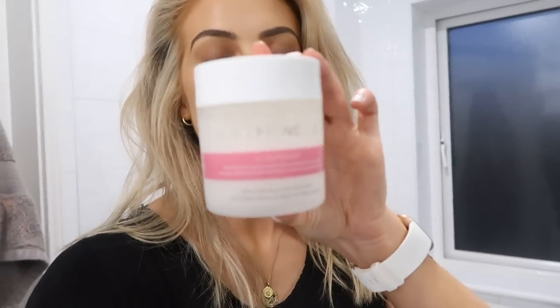So I'm going to use this, where's it gone? This one here. It's the Philip Kingsley Elasticizer Mask. I've also tried the Elasticizer Extreme, which I think I prefer just because my hair is actually quite coarse and very dry. And I did just get my color done, so I want to keep using the masks to keep my hair as healthy as possible. I'll put that mask in tonight, and then I'll wash it out in the morning and put purple shampoo in, kind of tone my hair, and then style my hair tomorrow.